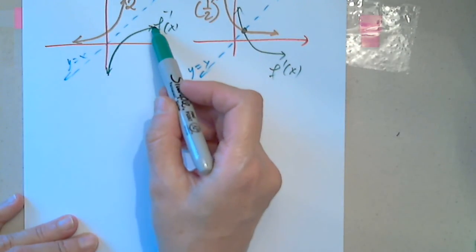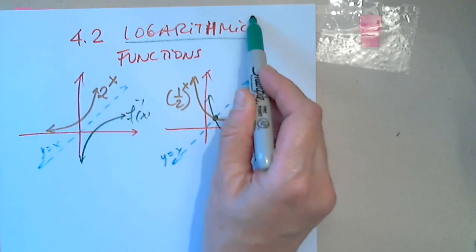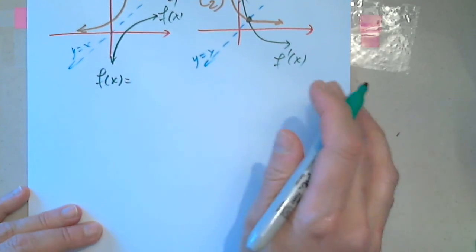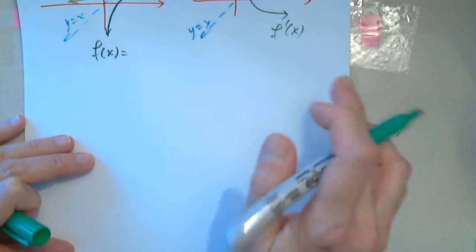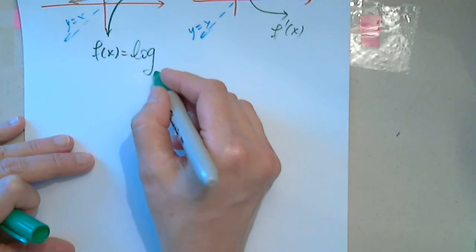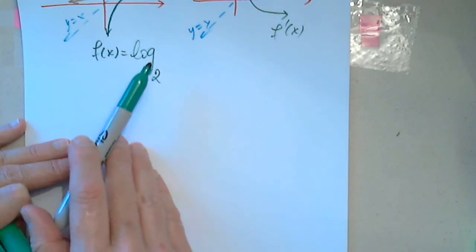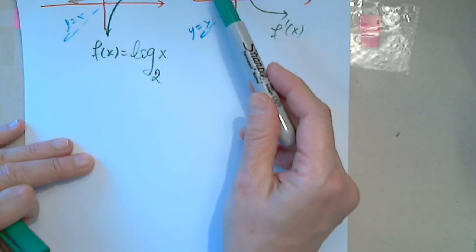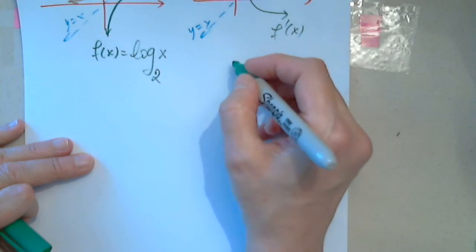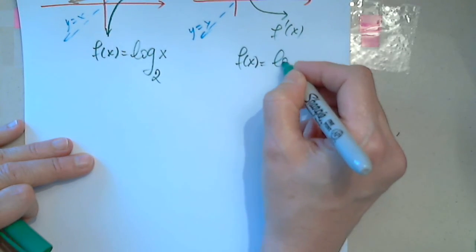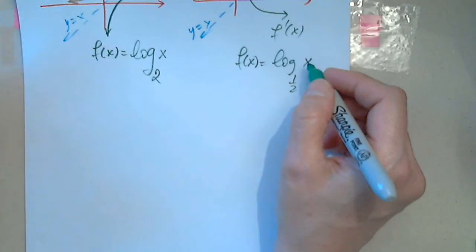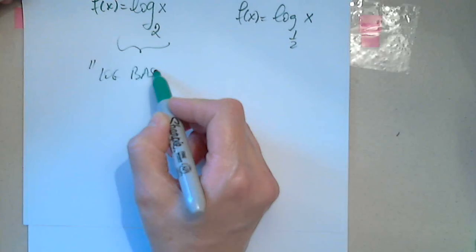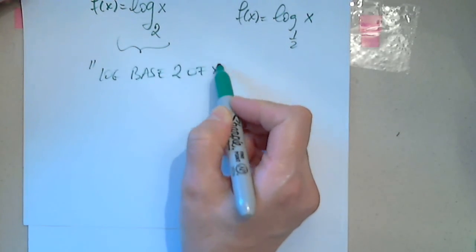So this is what we call log function. The notation, I know it looks fancy, it's really nothing. This is the notation log. It has to be the same base. I'll explain how this works in a minute, of x. Now here the base is 1/2. So this function will be log base 1/2 of x. So let me write it how we read it. Log base 2 of x.